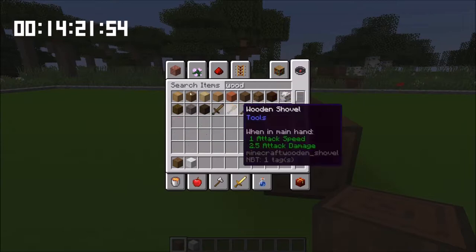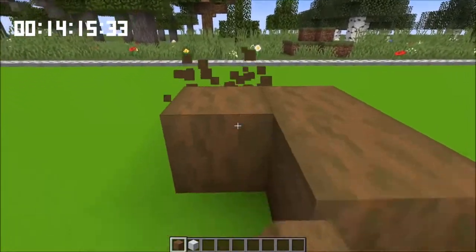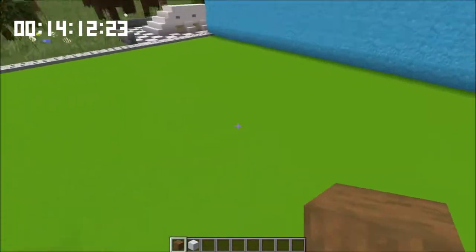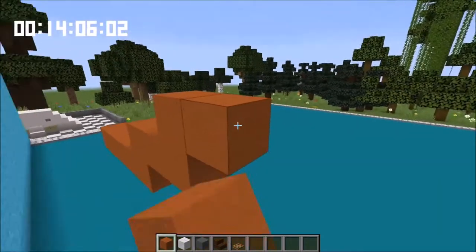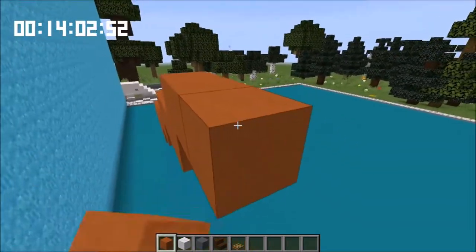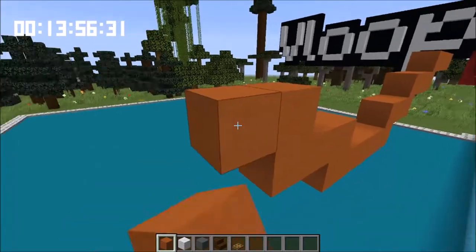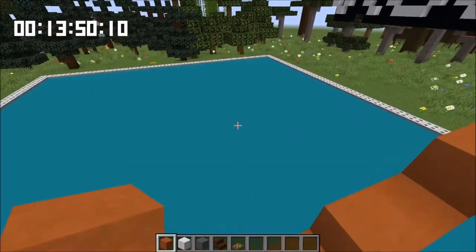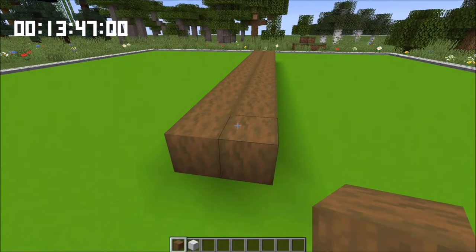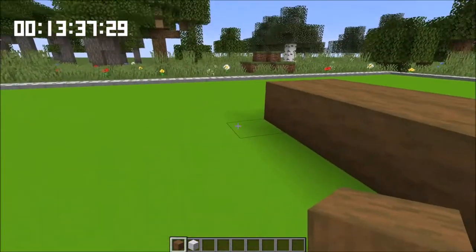Alright, let's start with the base. So we're gonna start with our base and then have that as this block so that it kind of matches the color of the spine. Alright, let's get it a bit farther. And then with the spine, let me see if I can find the picture. Is it spine how you call the back part of a book? The spine is, I think, the part that binds the book. Nice. So then I have the picture right here in my phone as well. Yeah, so that's a pretty thick spine as well. So we'll do 3 blocks instead of just 2.